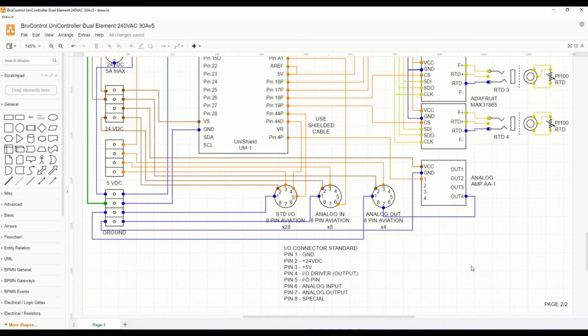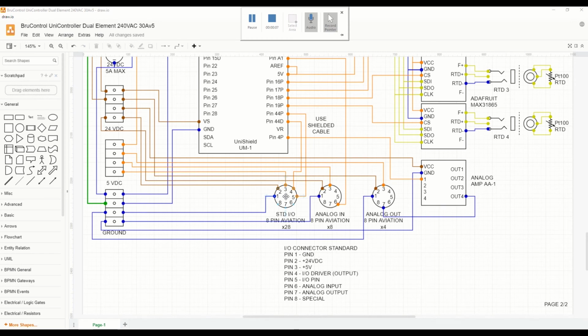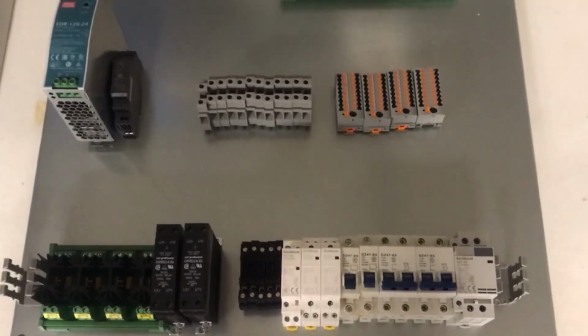And so for this build, we're going to have upwards of 28 standard I/O connectors, 8 analog input connectors, and 4 analog output connectors. And these connectors are shown as just one connector, but we will have multiple in the build. The only reason we're showing one is to ensure that this schematic doesn't get too busy and is not too detailed. Here is a first initial layout, just as a sample that could work for our UniCon.